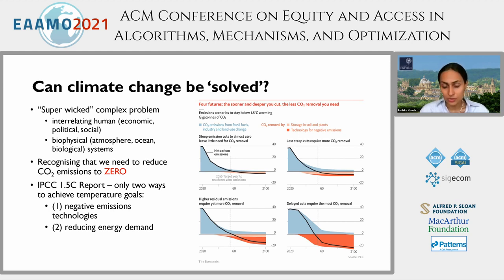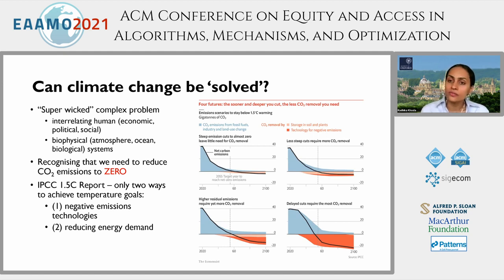That's where we need to get to if we are to curb warming. And the IPCC 1.5 degree report lays out two ways in which we can do that. There are basically only two ways to get to that temperature target. You don't need to look into the graph on the right hand side too carefully, but notice there are four different scenarios where warming can stay below 1.5 degrees, and out of those four scenarios, three have the red in them and only one doesn't.